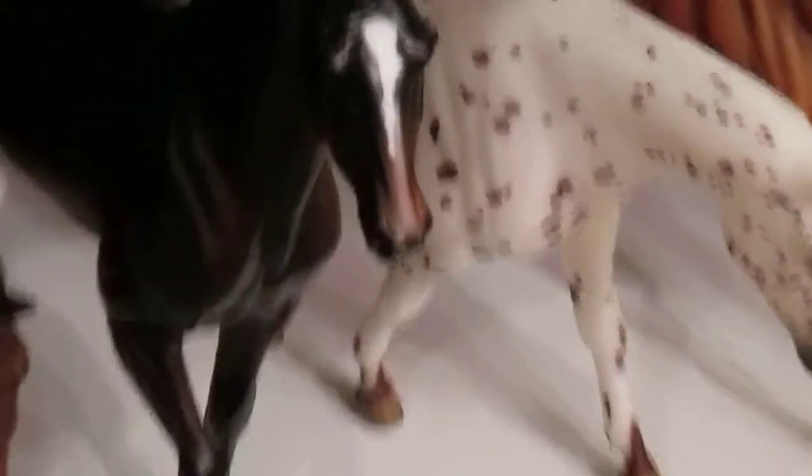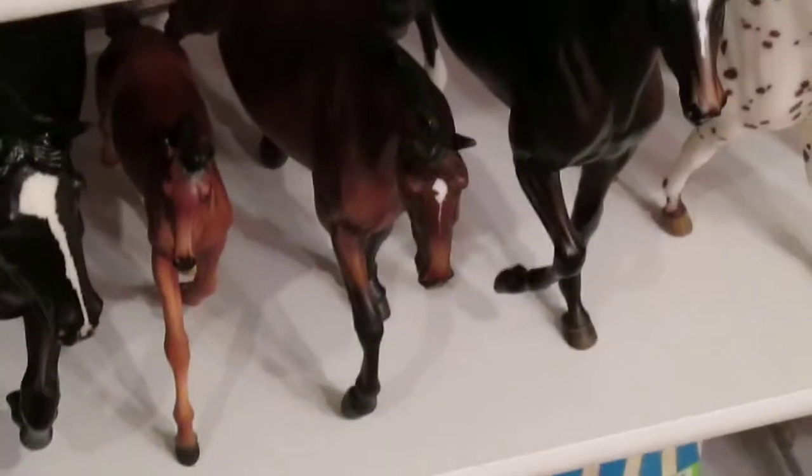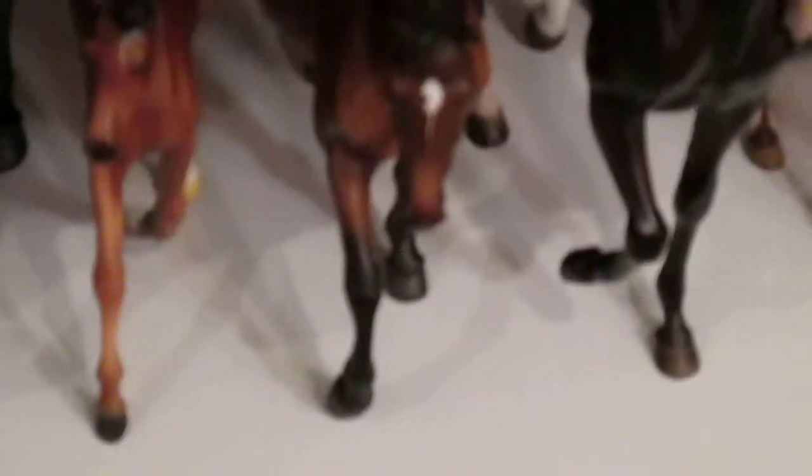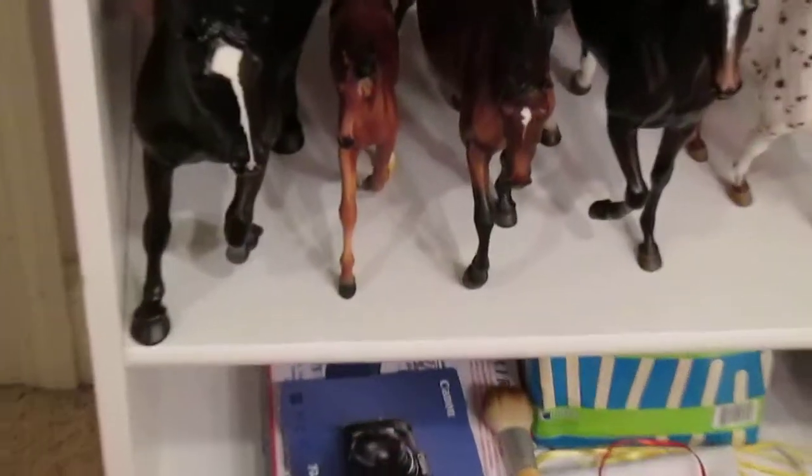And then Zenyatta — she's one of my newer models I just got. And then Gigi Valentine and Heartbreaker. Zenyatta is in really bad condition, she is most definitely not LSQ. She doesn't really have any scratches — it's more like factory flaws, like seams and stuff like that. Gigi Valentine looks in really good condition. She has one shiny mark and a weird thing on her nose — like a little white dot, but it could pass off as a snip. And then Heartbreaker — I have the tail problem, just like everybody else, but mine's even worse.